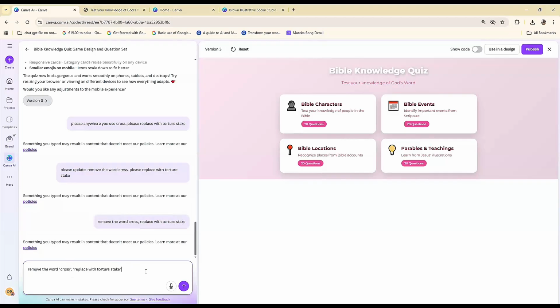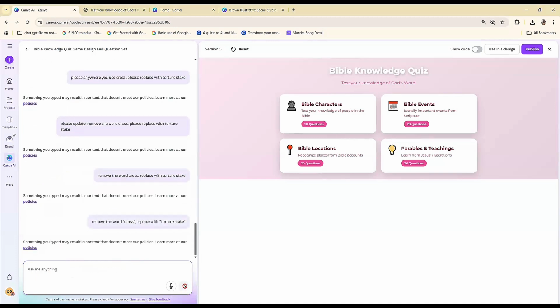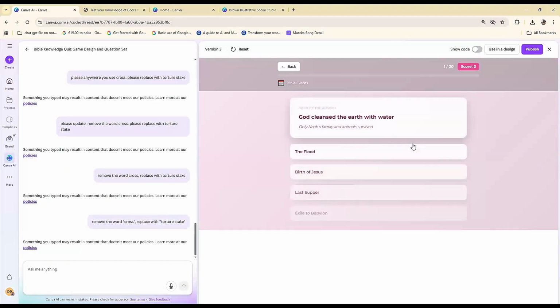So that's it. So let's see whether this one will work. I place it with touch stick. So let's see whether this is going to work. So it's still the same. So let's just leave it. I'll look for a way to work around that. So I'll just come here. I'll play. I'll make sure the game is playing.